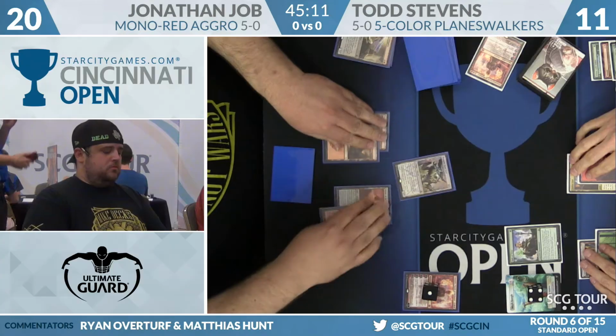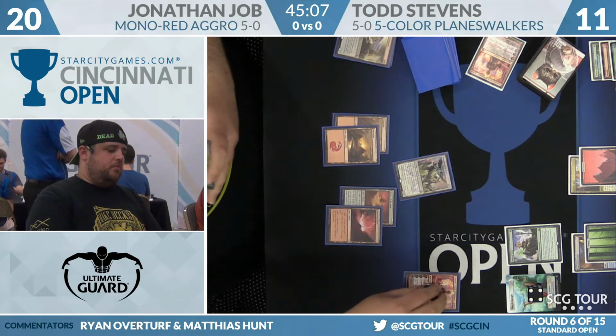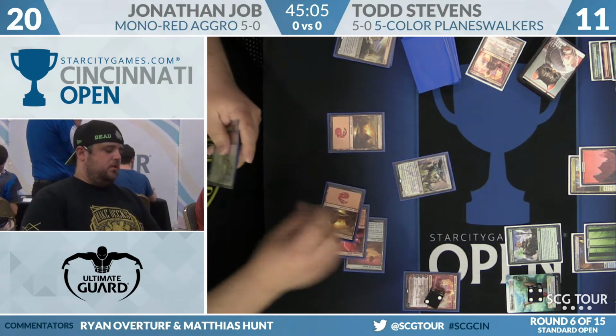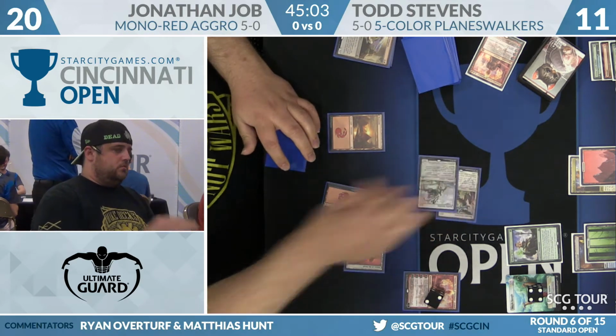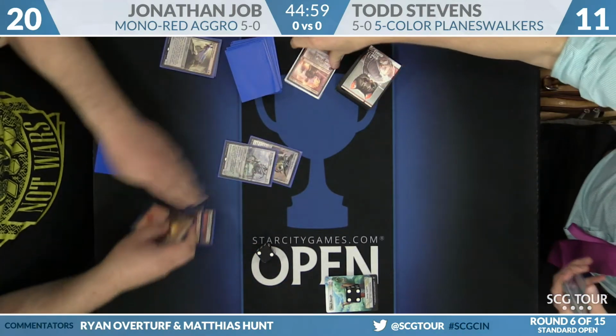That's not enough. He does have Glorybringer, so Jonathan's got to be somewhat concerned about that. That threatens to kill the Thought-Knot and the Chandra. Yep. Chandra pluses. Here's a Reality Smasher and Thought-Knot, and that's going to do it. Yeah, that made that a non-issue.